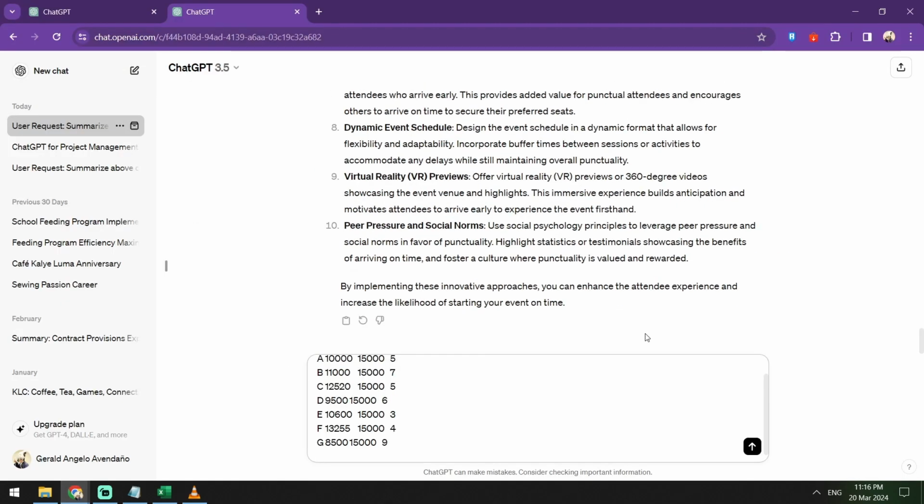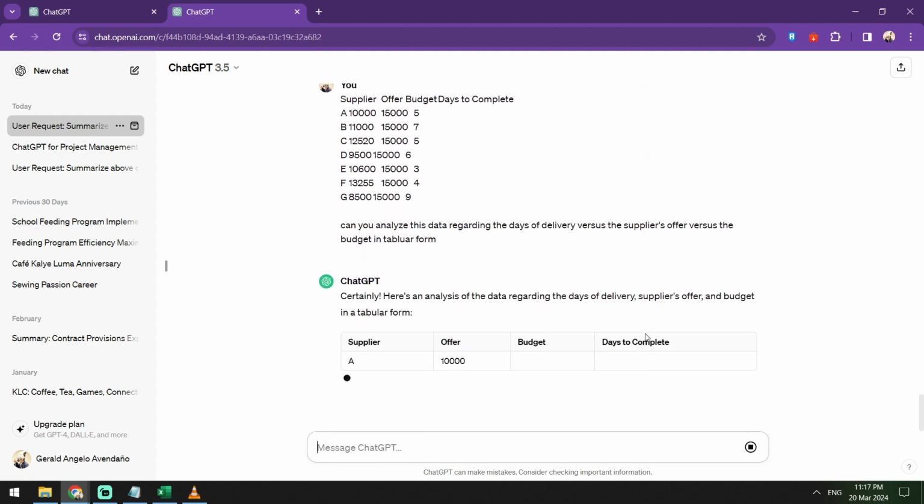So maybe you can say, can you analyze this data regarding the speed of days of delivery versus the suppliers' offer versus the given budget. I'm not sure, but let's see if it could understand my interpretation here.